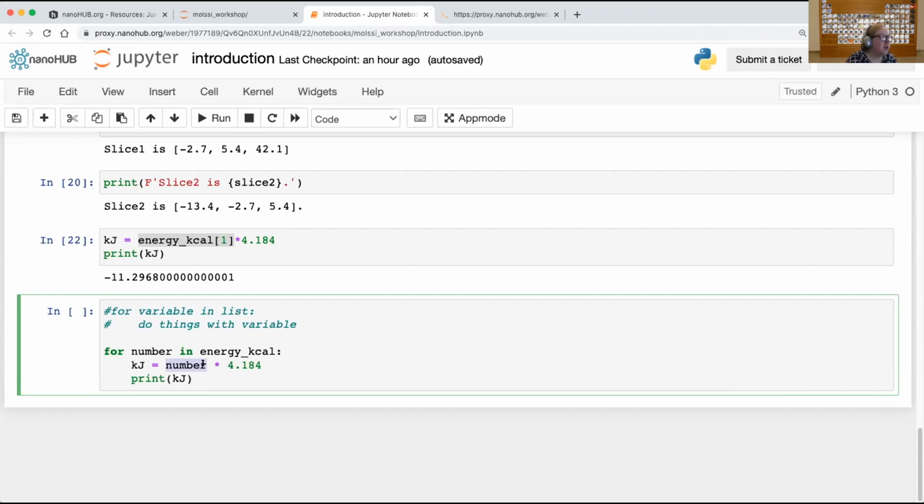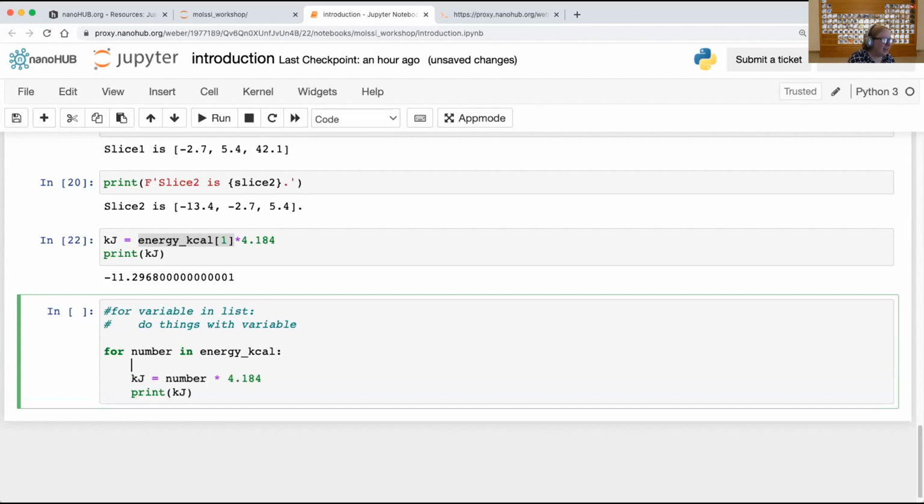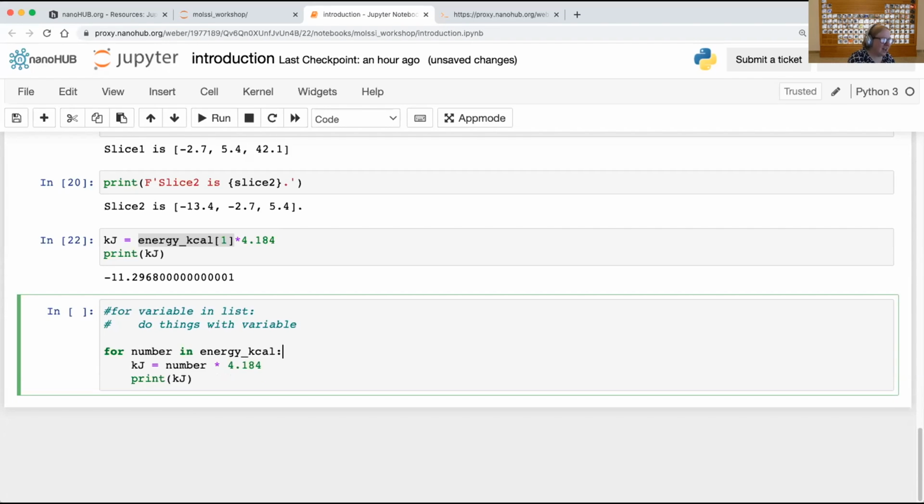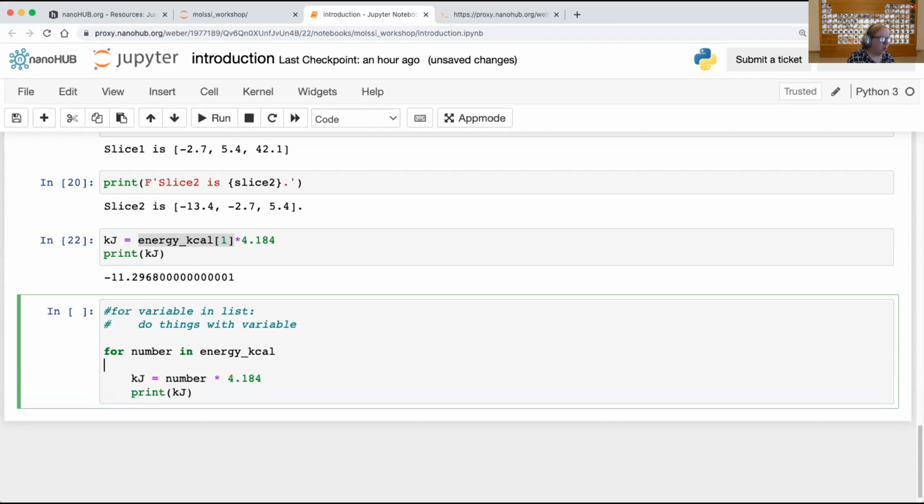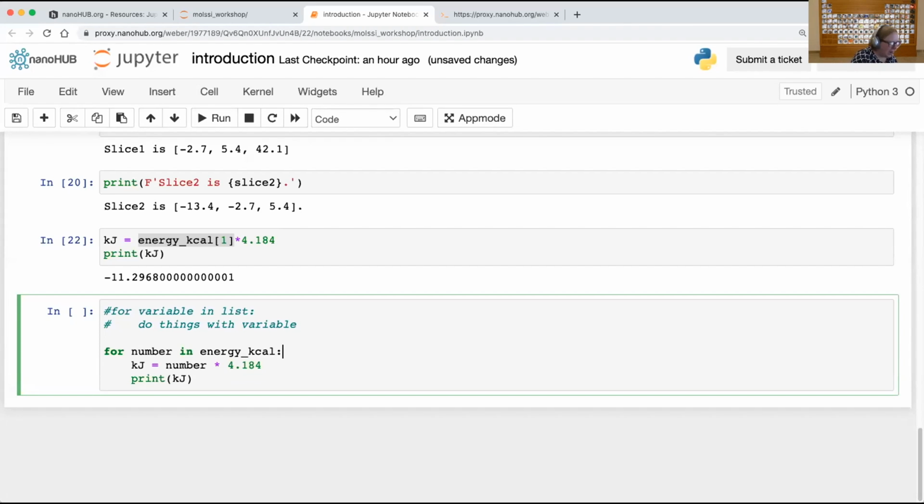Another thing I want to emphasize is that indenting is really important, because there's no equivalent of an end statement in Python. The only way it knows what you want to be in the for loop and what you want to be outside of the for loop is the indentation. The Jupyter Notebook is smart. If I put the colon, it'll automatically indent for me on the next line. And if I forget my colon, it won't indent. So if I see it not indenting, I'm like, oh, wait, I forgot my colon.